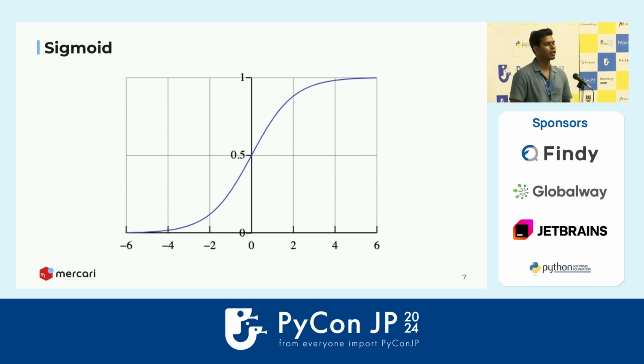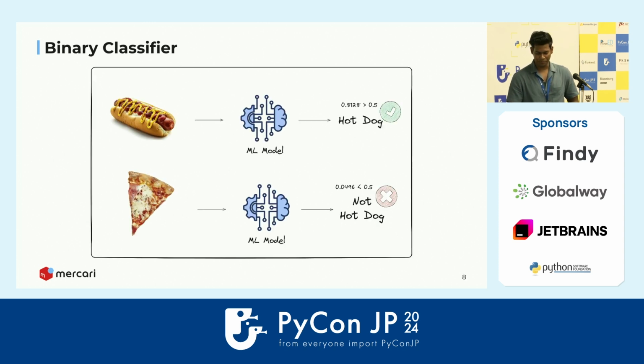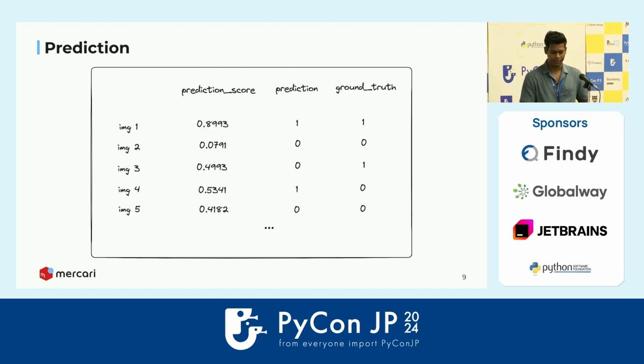What we do is we use something called a sigmoid function. The feature of the sigmoid function is its output is always between 0 and 1, no matter what the input is. And we use 0.5 by default as a threshold. So if our model produces a number which is higher than 0.5, then we say the prediction is 1, which in our case means it's a hot dog. And if the prediction is less than 0.5, then we say its prediction is 0, and in our case, that means it's not a hot dog. So coming back to our previous example, the prediction for the hot dog image was 0.8128. That means we'll say, OK, the model predicted that this image is a hot dog, and similarly for the other image.